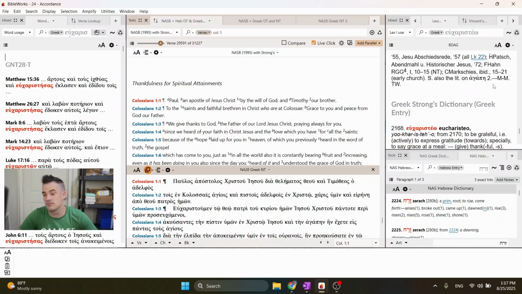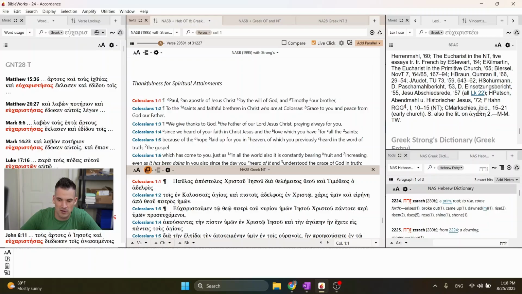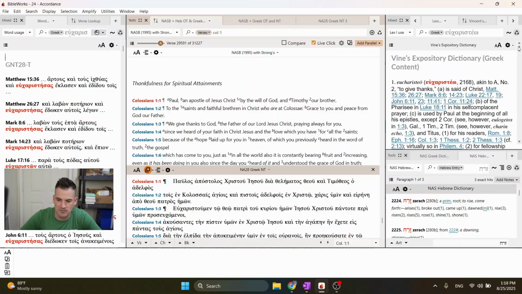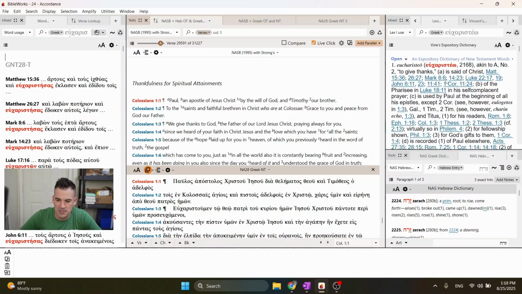So the point is, I've got a bunch of different lexicons that it's instantly pulling all the results for, and it's putting them in this tab. And that saves me so much time, because otherwise I would have to go look for the specific lexicon, open the window, search for the specific word, copy it, paste it up there, and do that. And that would just take a lot of time. It's just so much easier. Just click the word, it shows up in my full list of lexicons.